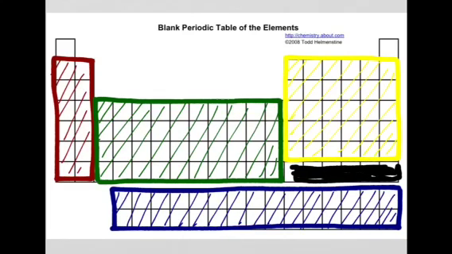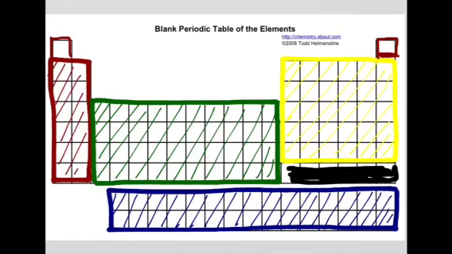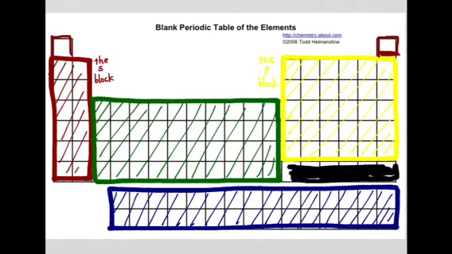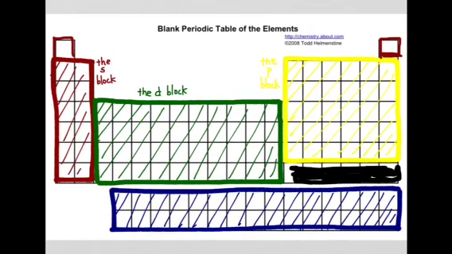The blocks as we have outlined them here actually each have a name. And in this scheme of things, hydrogen and helium are both part of the red block. And so I'm going to outline them right now in red and say that the red block is called the s block. Continuing in the order that we colored them in, and there is order to it, the yellow block is the p block. These should be small letters. s is small, p is small. Next would be the green block, and that is called the d block, d as in delta. And finally, the blue block of orphans is the f block.